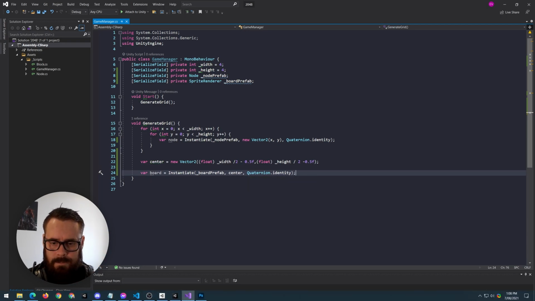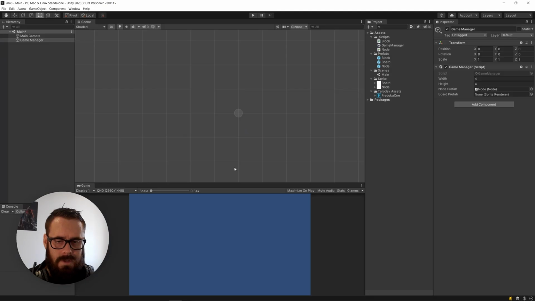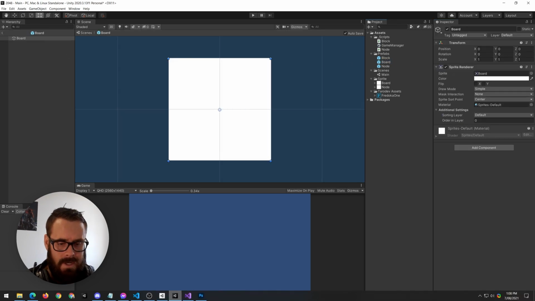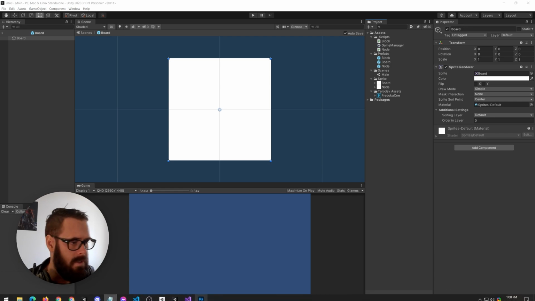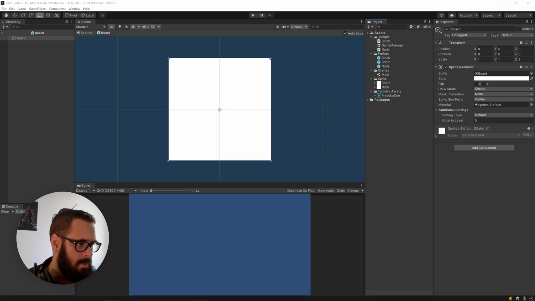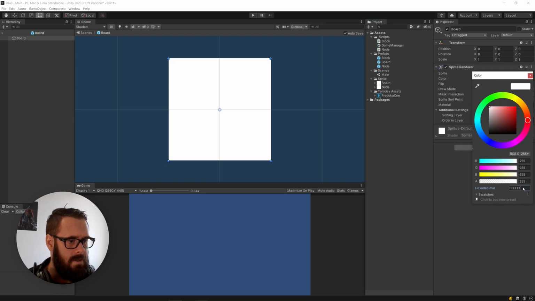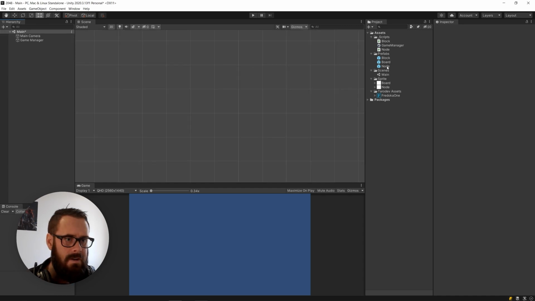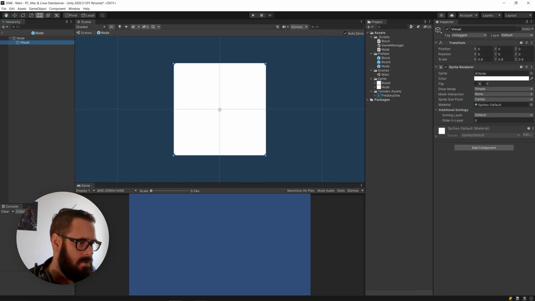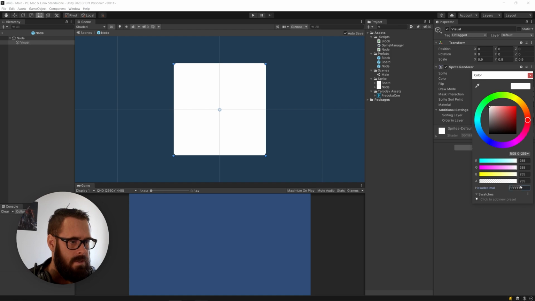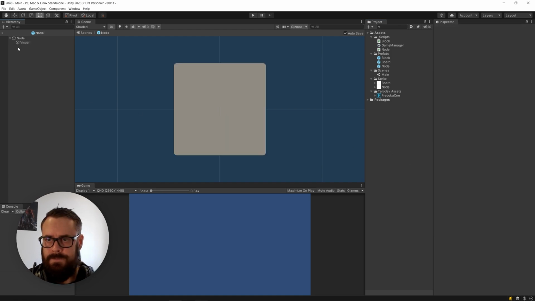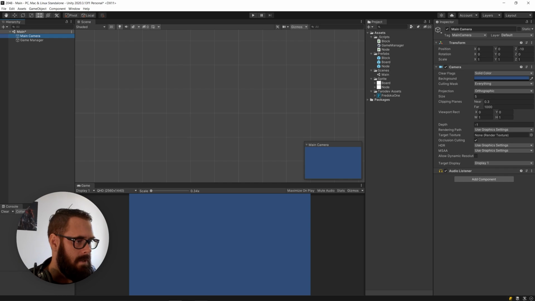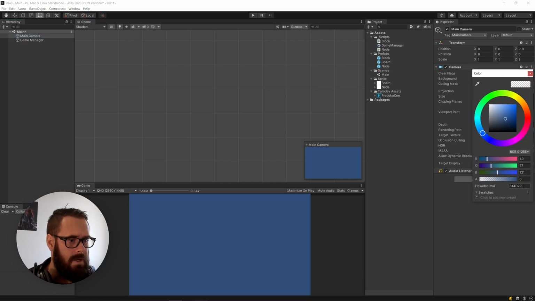So let's just try that out. Back into Unity, and let's add the board. And then also let's go into the board, and I've got a color palette here, which I will include in the description, but I'm just going to be copying these hex codes like that. So that's the color that I'm going to have as my board. And then the node, I'm going to change the color to this hex code, just like that. Cool bananas. And while I'm at it, I've also got a nice little color code for my camera. So I'm going to do that.